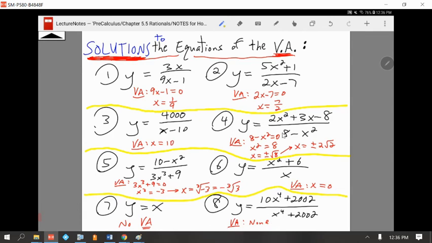So like back to number 4, if I put a plus sign here in the denominator of 4, the answer would be no vertical asymptotes. And we saw that on the graphs a few minutes ago. We had x squared plus 1 and we had x squared minus 1. Remember, x squared plus 1 was a serpentine. It didn't have any vertical asymptotes, but x squared minus 1 had 2 vertical asymptotes, at plus and minus 1. Anyway, it all makes sense to me.